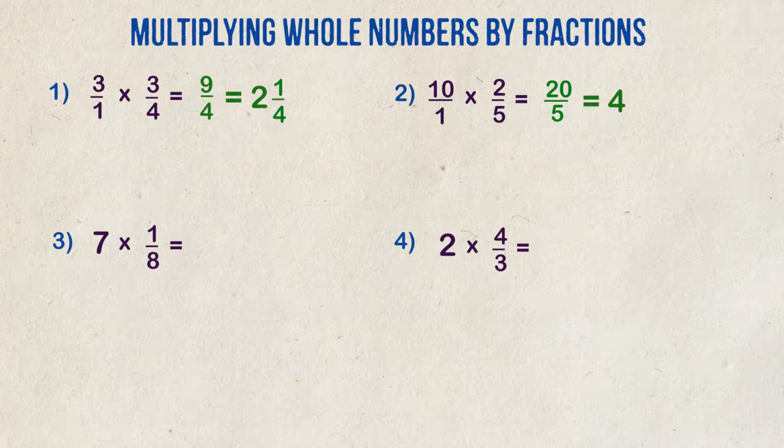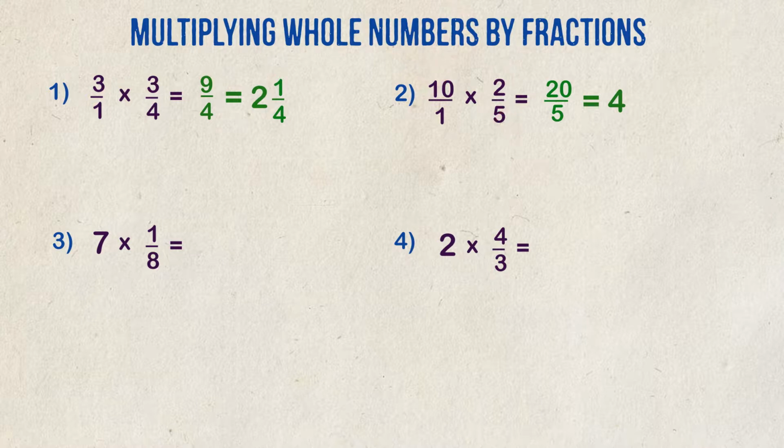Another way to look at this problem is to go back to the way we had it originally set up. When we had 10 over 1 times 2 over 5, you can see that 5 goes into 10 a total of 2 times. We can cross out 5 and make it a 1, and cross out 10 and make it a 2, as 5 is a factor of 10. This cancellation, which only works when you have one denominator as a factor of a numerator, reduces the fraction for you first. 2 times 2 is 4, and 1 times 1 is 1. 4 over 1 is equal to 4.